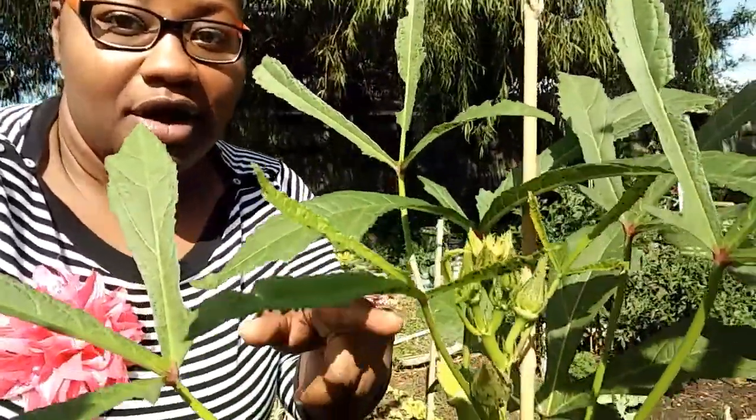But I'll show you how the aphids look. And if you can see it, let me see. Yeah, there we go. Look at the okra, they're doing good. You can see them. They're coming up. I harvested right here. She said she harvested about four this morning. I don't eat okra, so I will not be tasting that one. But I'm sure she'll let you know how it tastes, and I'm sure it tastes delicious to the okra lovers. As a matter of fact, this one had a big crack in one of the stems, but it still managed to grow even with the crack in it. And it's just so healthy. It's about as tall as I am, and some of the stems a little bit taller. So it's doing real good.